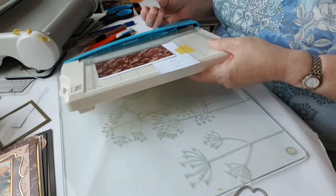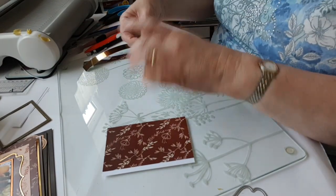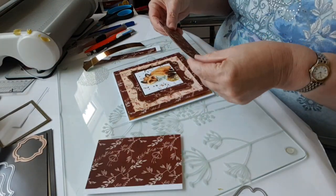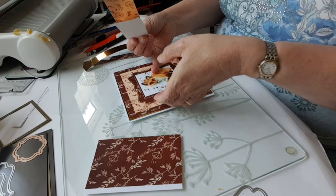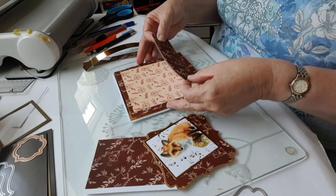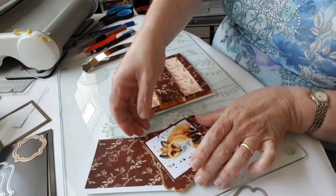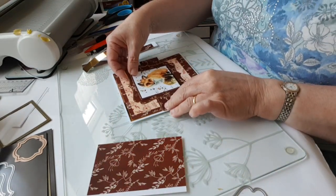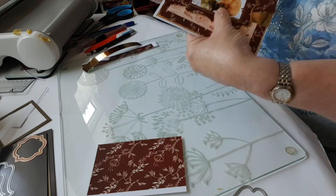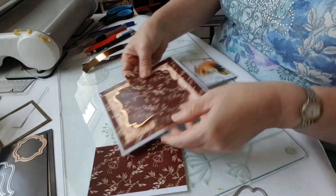Before I stick that together, let's just see how that's going to look. I do a dry fit before I stick anything together, because otherwise sometimes you get to a point where you think, I could have done with putting some foil on that, but I've stuck it down now. It's happened. So it's only actually going to be the width of the lighter paper, and I think that will break that up quite nicely. It's all a bit skew-whiff, so it's not straight, but it will be something like that. So let me stick those together.